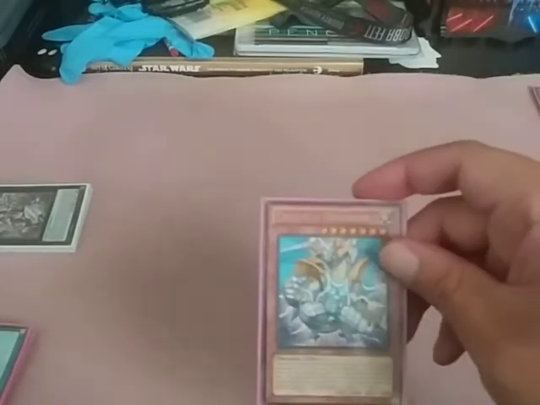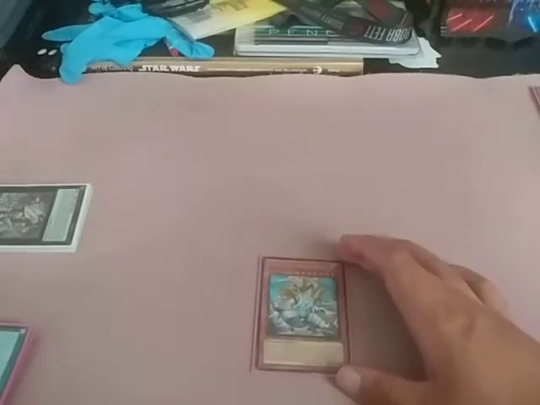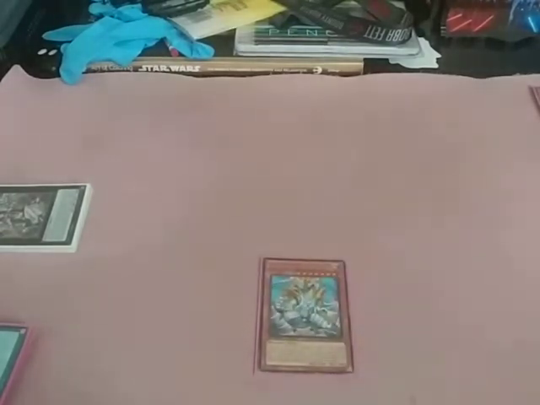Then there's Light Ray Diablos. It's fun to use in the deck. To special summon this, you must have 5 different light monsters. Doesn't have to be 5 different names of a Lightsworn. Just 5 different Lightsworn monsters.